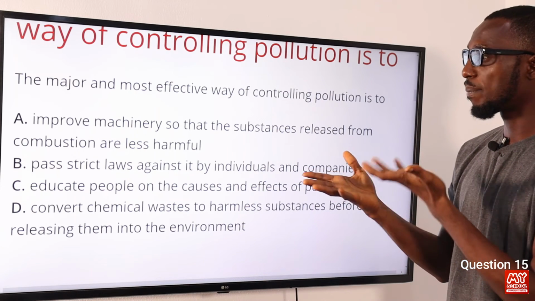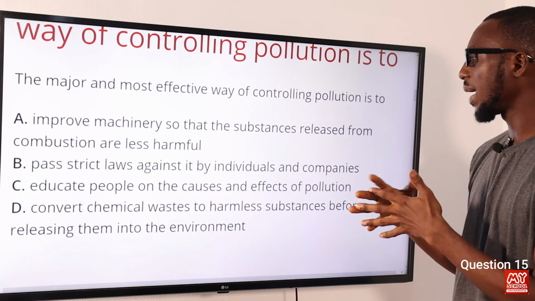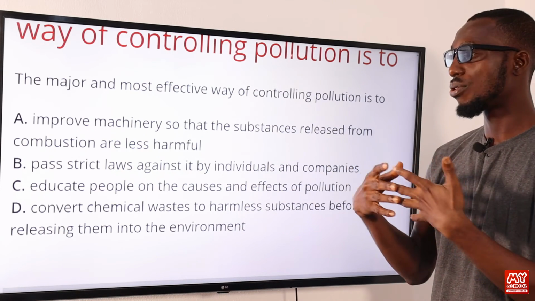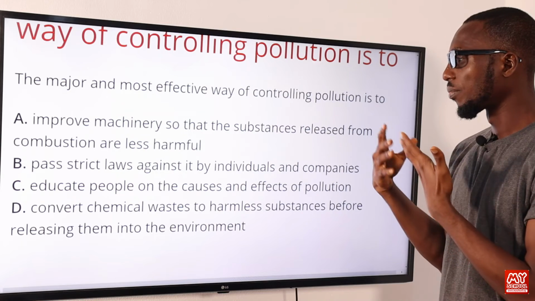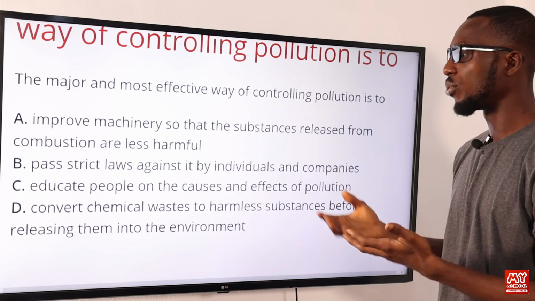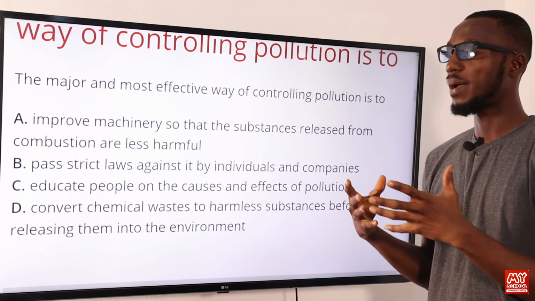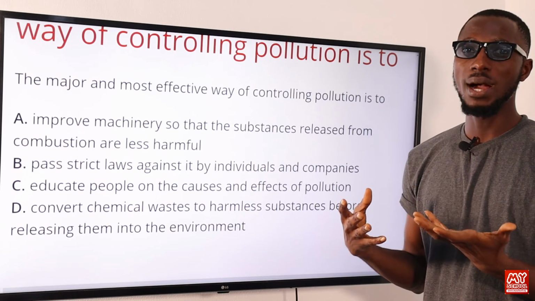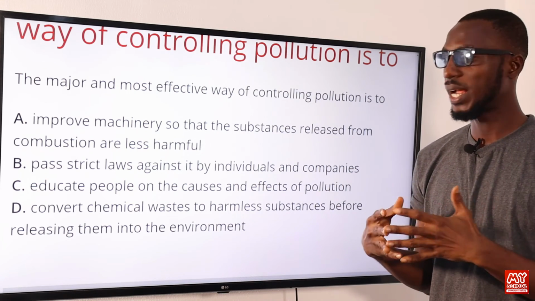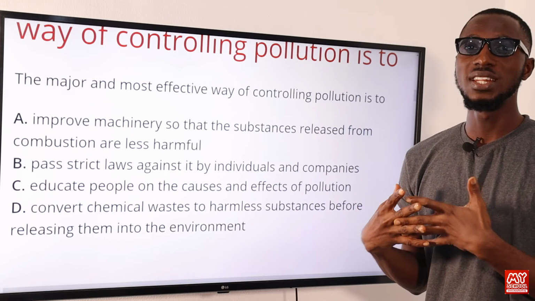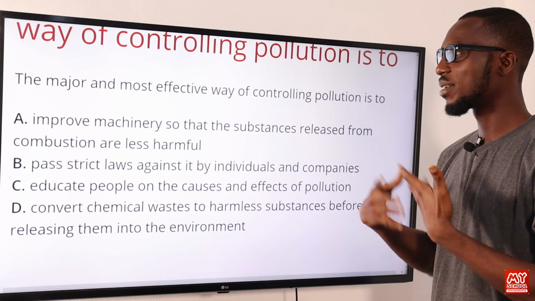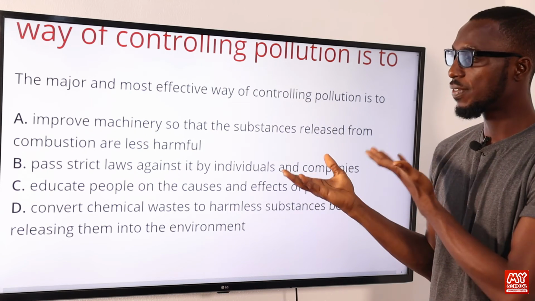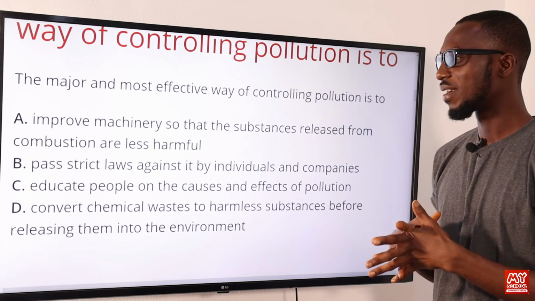So let's look at option B. There should be passage of strict laws against it by individuals and companies. Of course, when policies or laws are being initiated against pollution, you will still find that a good number of people will comply, due to the strictness of the law, but somehow they can maneuver when the law is not watching or when the law cannot reach. They still have their way of introducing this pollution to the environment. So it is very good, but for me, not the most effective.